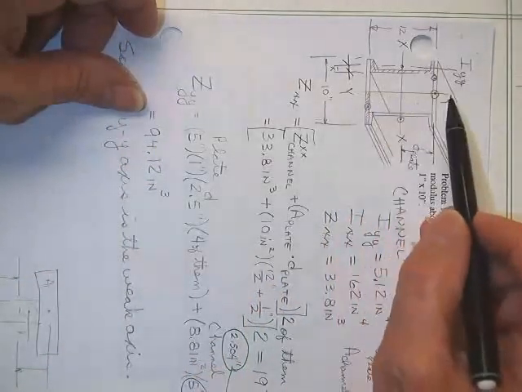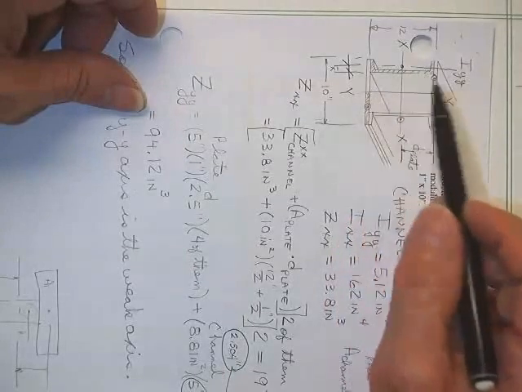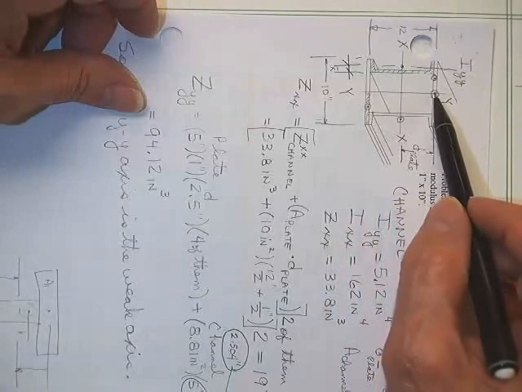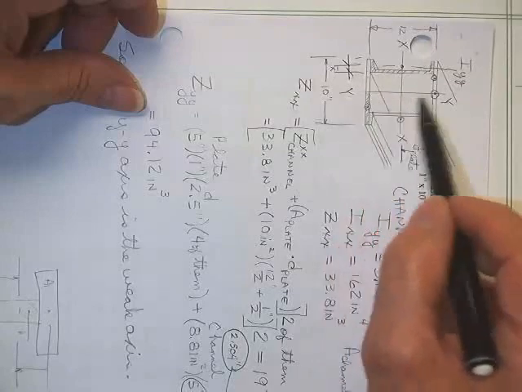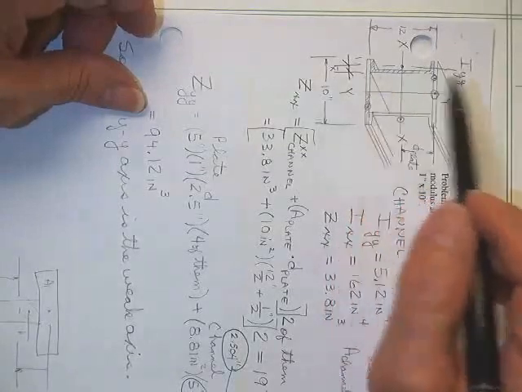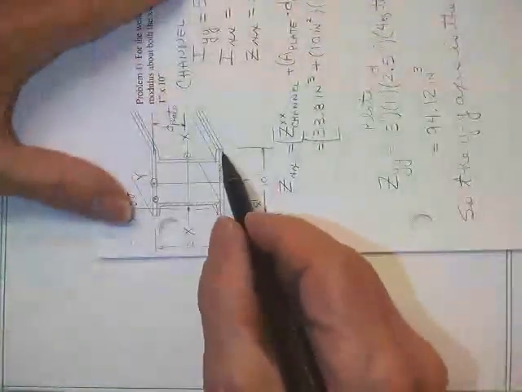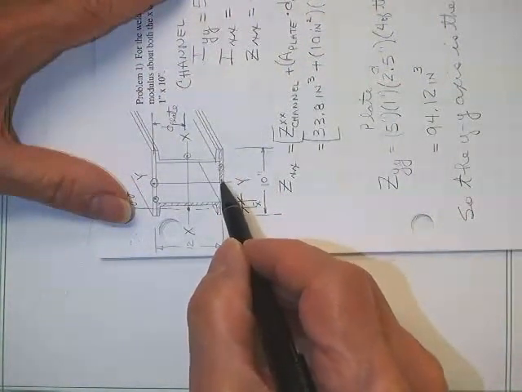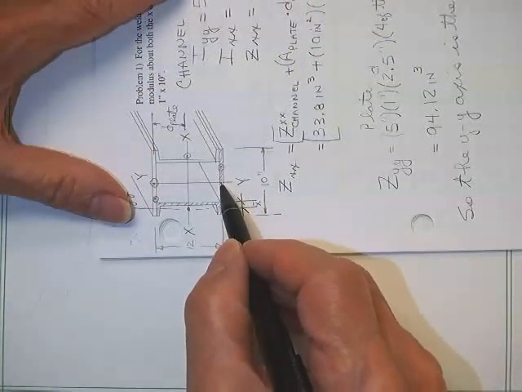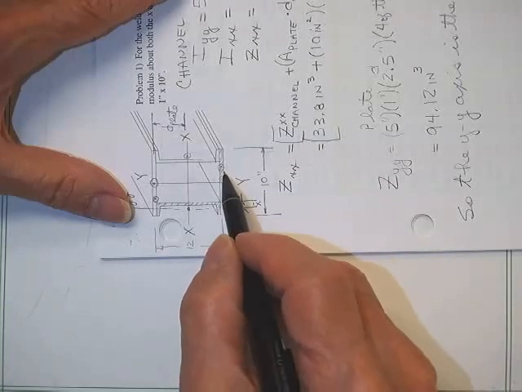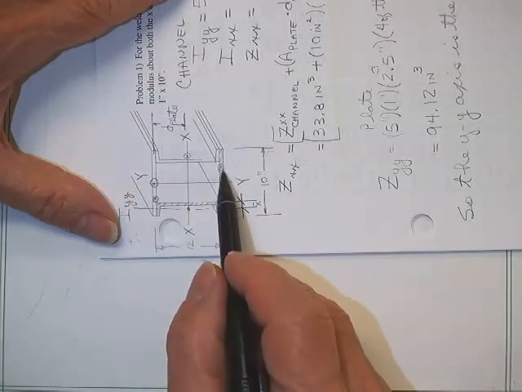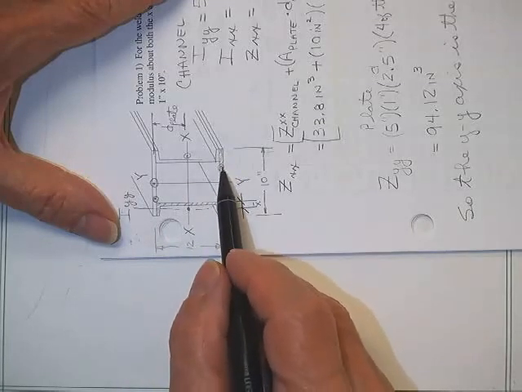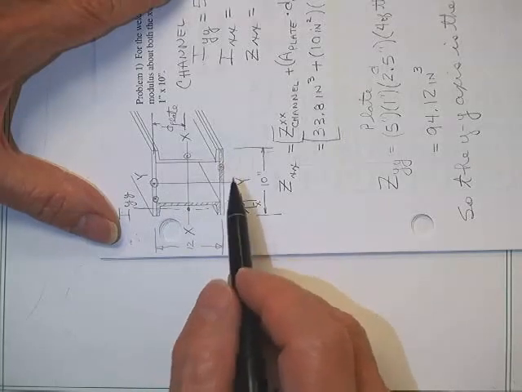So then I draw the plastic neutral axis where it divides the two pieces evenly. And I see there's a plate that has a plastic section about the YY axis. I didn't remember that equation. So let me turn it the other way, the way I had it. So I just took the area of the top half of a plate times the distance from its centroid. That's his personal Z. There's 1, 2, 3, there's 4 of those. So I had to multiply 1 times 5 times 2.5 times 4.